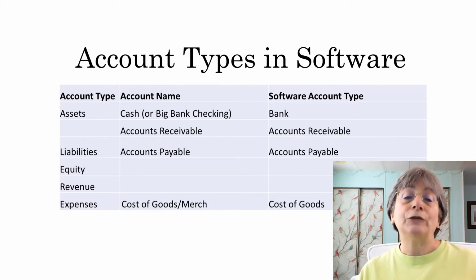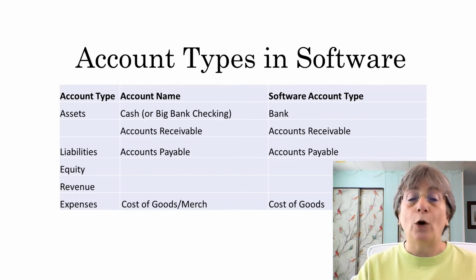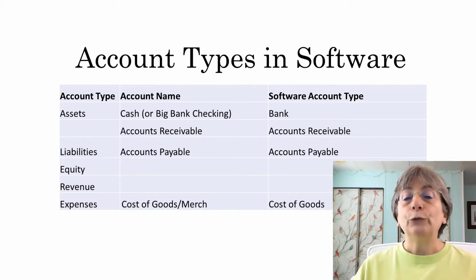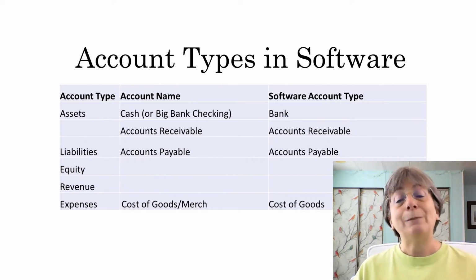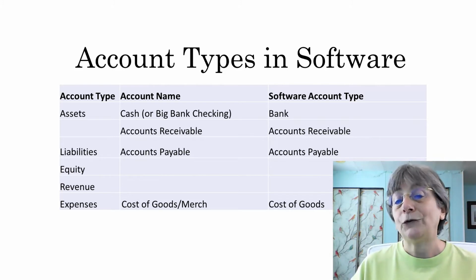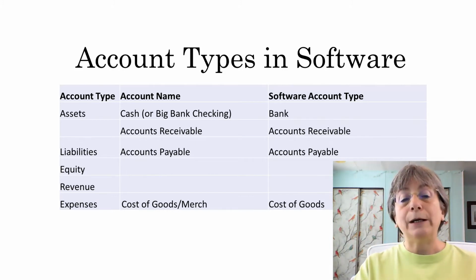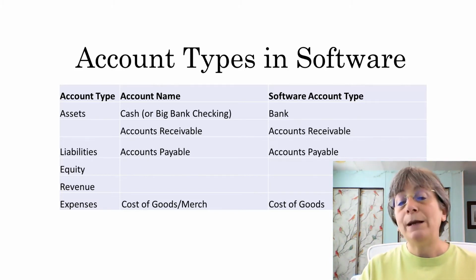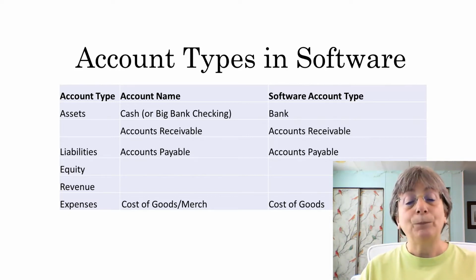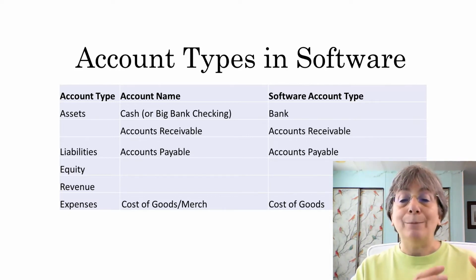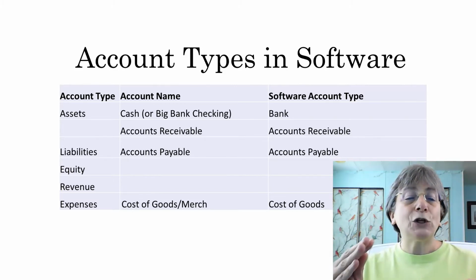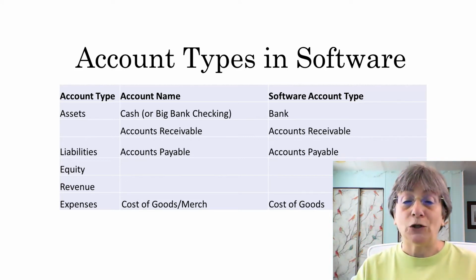Because of the way our software is set up, it uses certain modules for reporting and function. So for example, if you have an asset that is a bank account, in accounting class, we would call this account cash for simplicity. But that account in our software would be named something like Big Bank Checking. And the account type assigned to it would be bank rather than asset. So this tells our software that this is a bank account that we will need to reconcile. And this opens up the magical door to the bank reconciliation module.